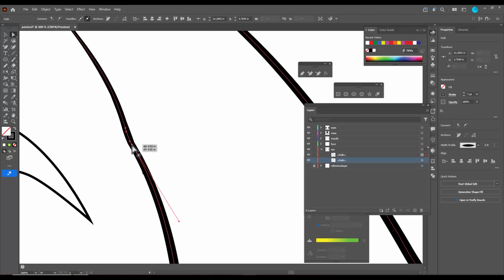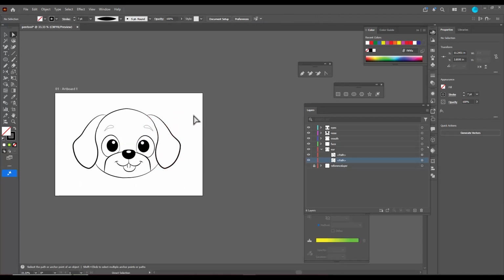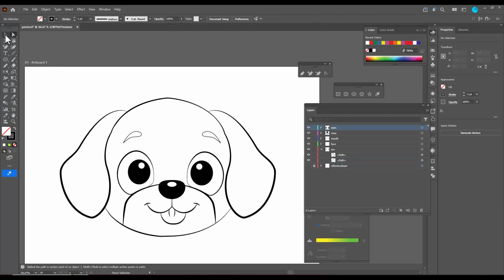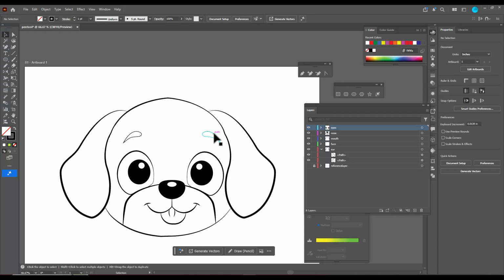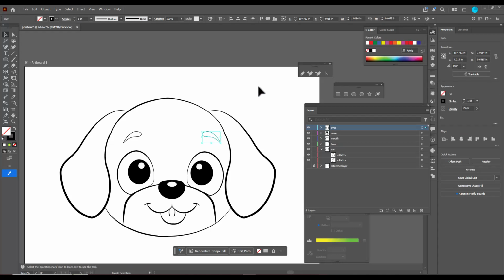So some things like this. That's it. So one last thing is, let's just move this left or right eyebrow a little bit inside. This looks a little bit far away actually.